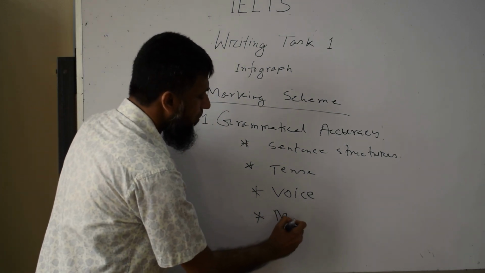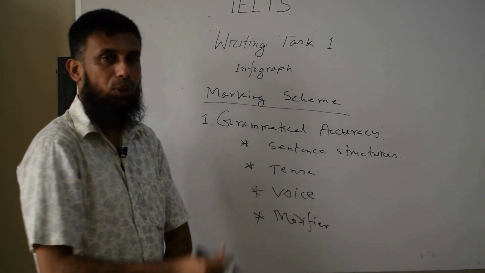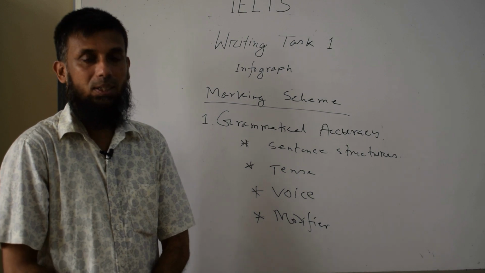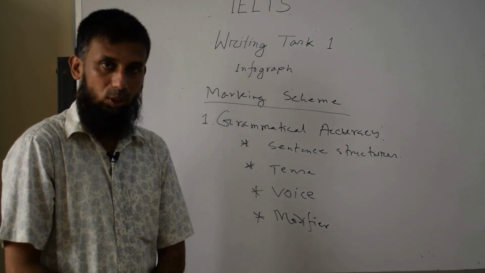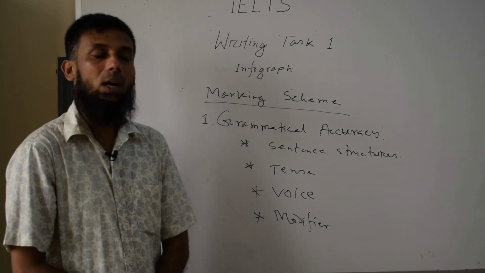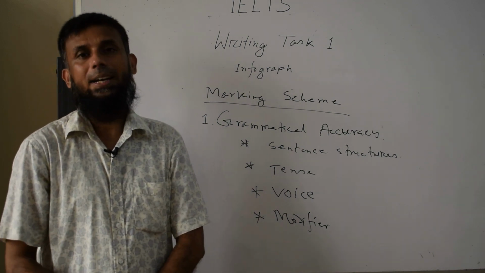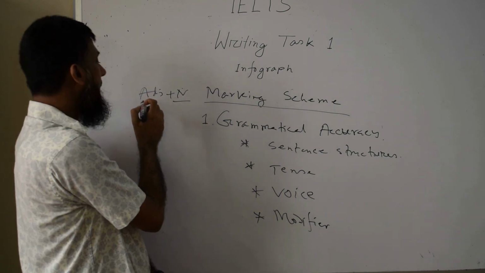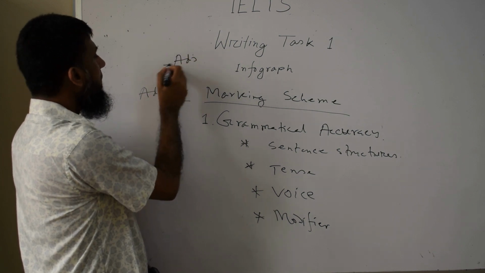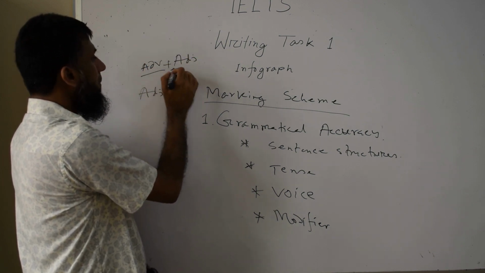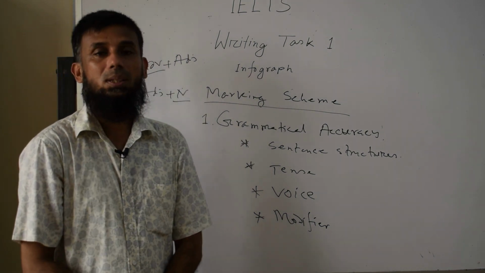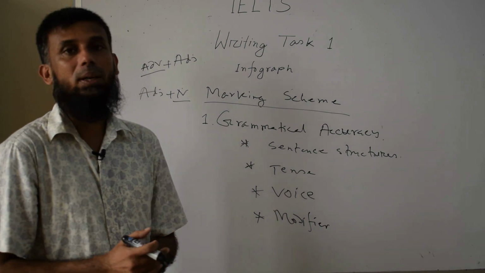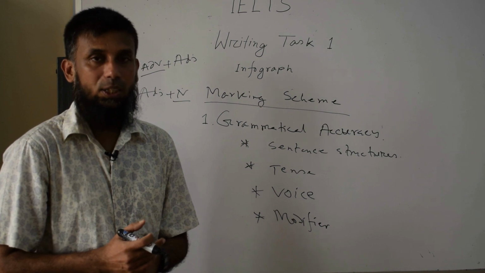Another point is modifier. I have shown you while describing the graph of the population growth of Bangladesh that there is a declining trend, there is a rising trend in the population growth rate of Bangladesh. So many times you have to use an adjective before a noun, that is a modifier of course, and also before an adjective you might have to use an adverb. So using modifiers is of course a good way of shortening sentences. With modifiers you can express a lot of ideas in a short sentence.